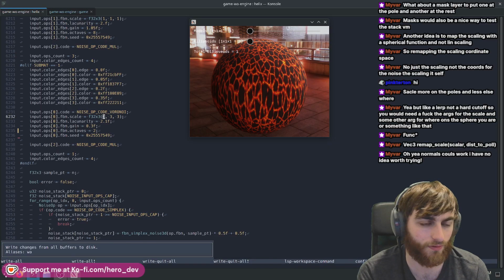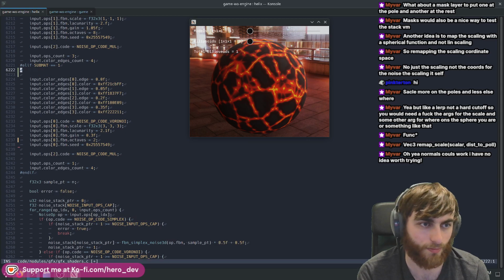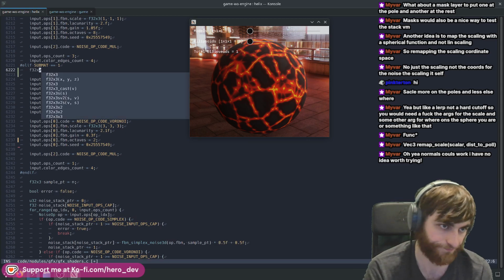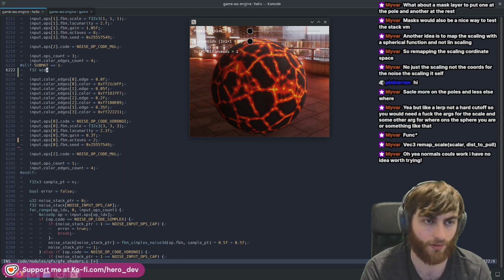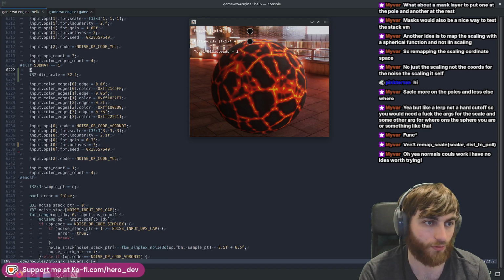So let's get rid of this scaling thing. So I think we'll provide some other things to the input, but let's just test them out here first. So you have a sort of direction scale. So let's say 32. And then we'll have a direction.